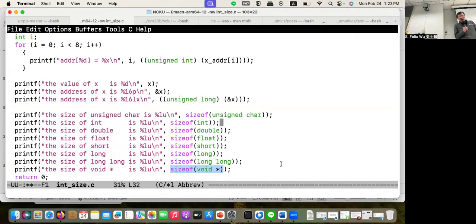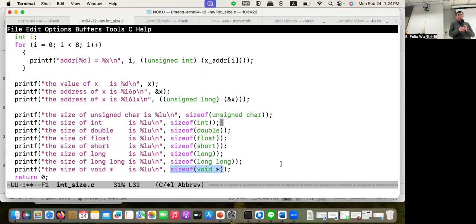So sizeof of a generic pointer means how many memory bytes. Sizeof is basically telling you how many bytes for the data type or the variable that's contained as the input of the sizeof operator. So sizeof void star literally means what's the size, in number of bytes, of the pointer on your system.